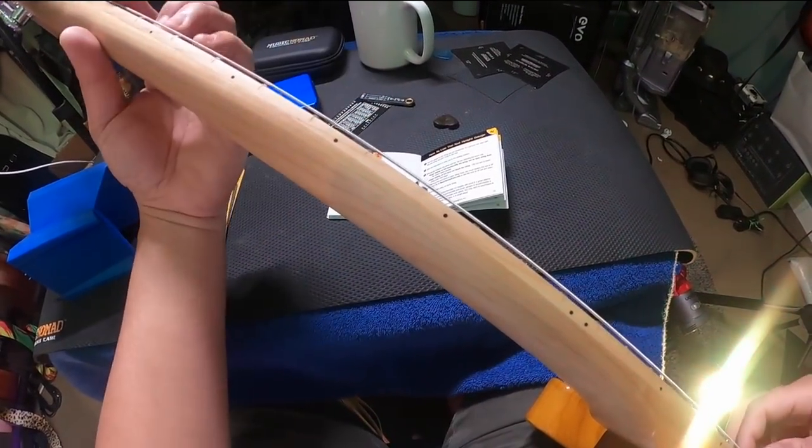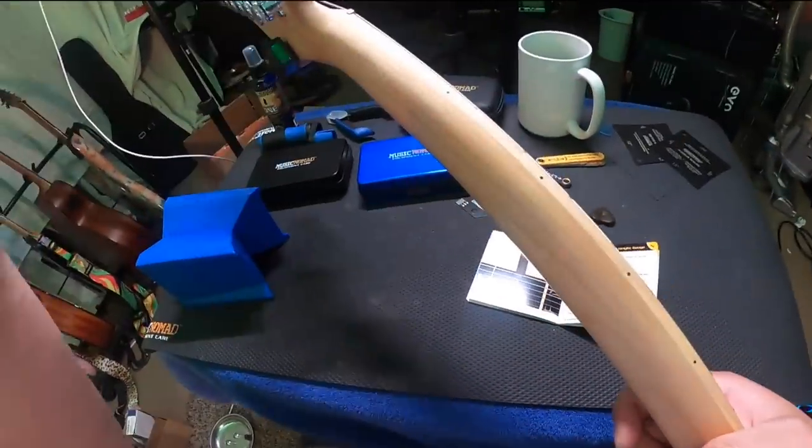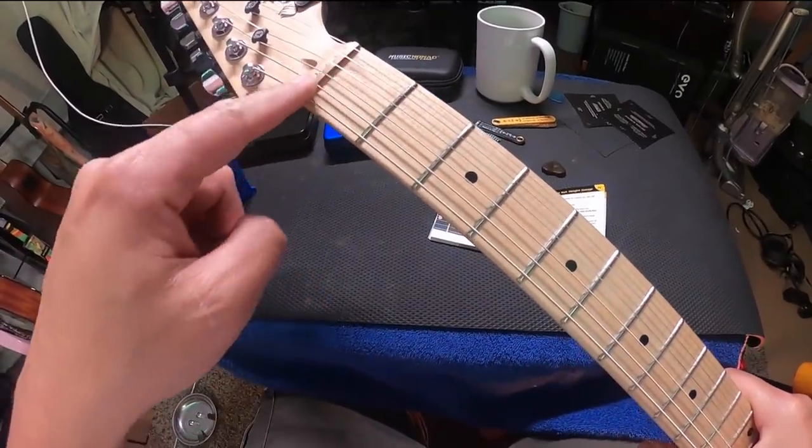Okay, so bar chords are comfortable. I lucked out, because otherwise we'd have to either tweak the bottom of the nut slot or file the string slots on the nut itself.